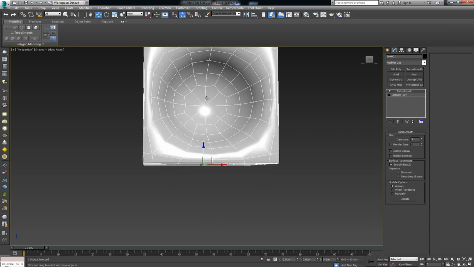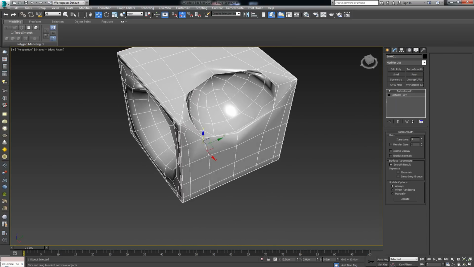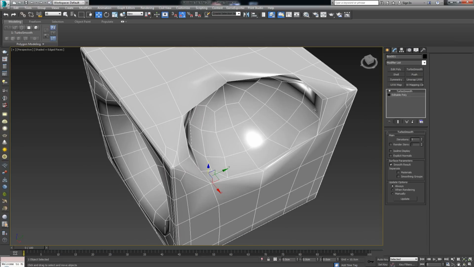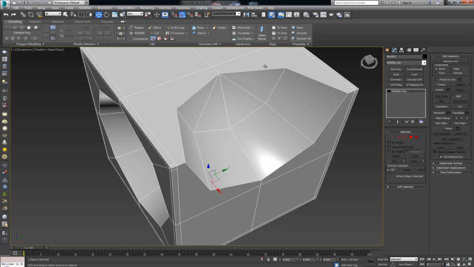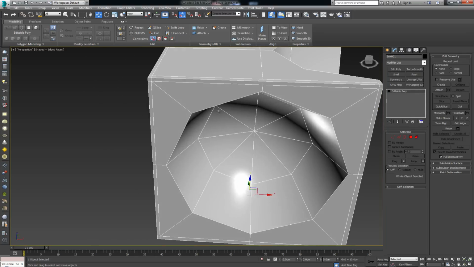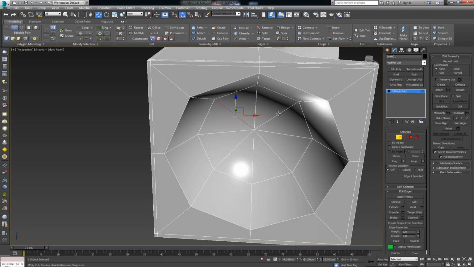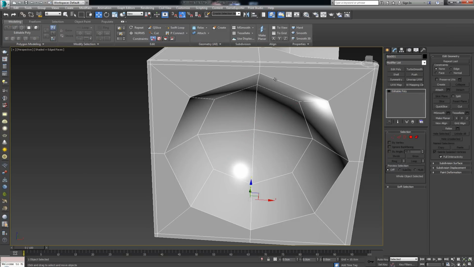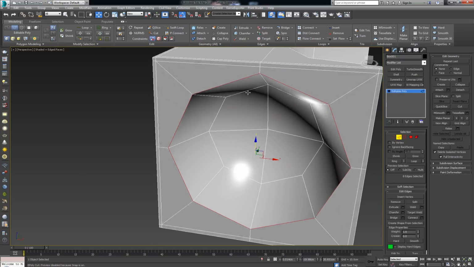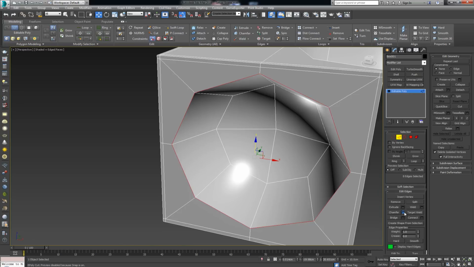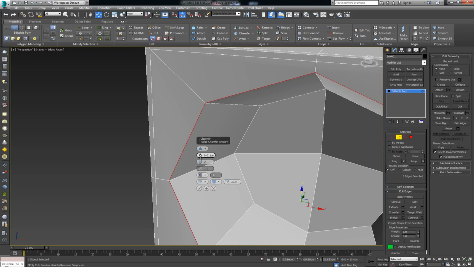Well, all in all, we're getting some nice results, except for this part, but we still haven't done anything to this. So first thing, I'm going to delete these four guys over here, so we end up with quads in the middle. So delete, select the edge that we want to be sharp. Go with the chamfer. Make sure it's a small amount chamfer, like 0.2. Works just well for us.